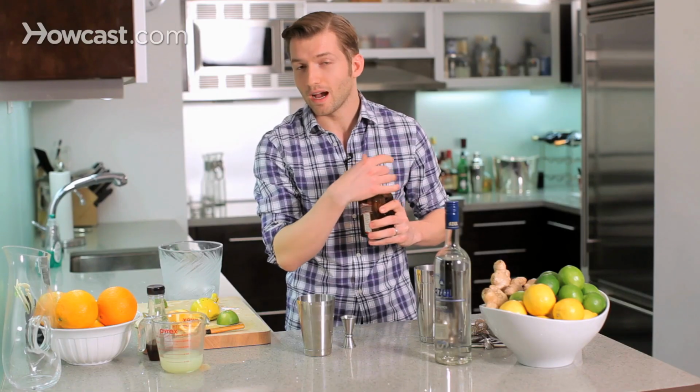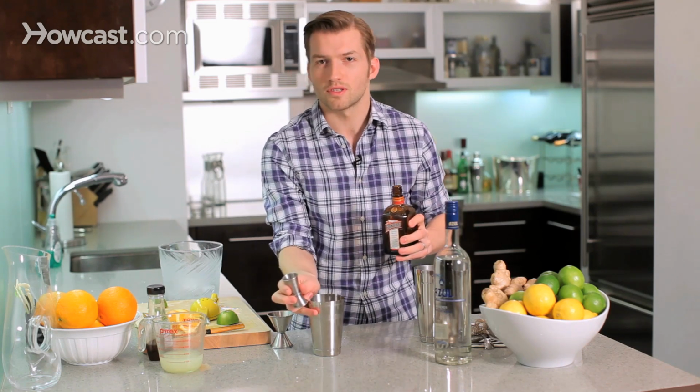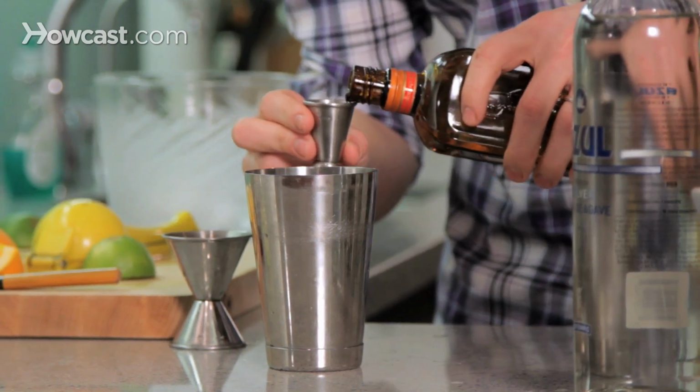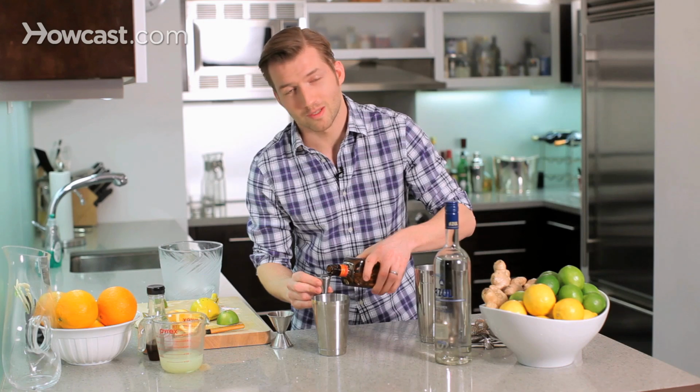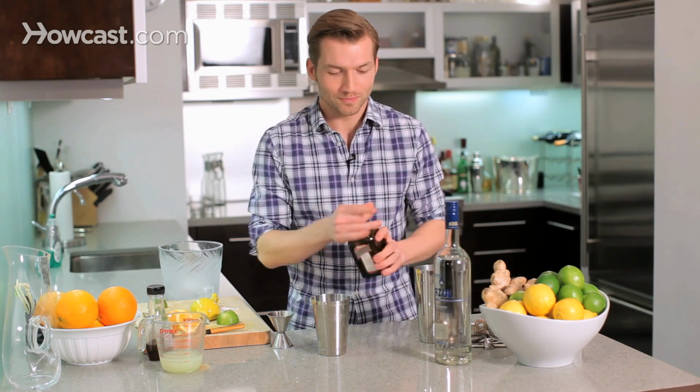So after that, we're gonna go for our Cointreau or orange liqueur. It doesn't have to be Cointreau. I tend to swear by it, but any high quality orange liqueur will do, just nothing cheap, syrupy, all that triple sec stuff, I wouldn't go there. And do not go for the mix. Don't do it. You'll be sorry. Or maybe you won't, in which case you should probably stop watching this video. So 3/4 of an ounce of Cointreau.